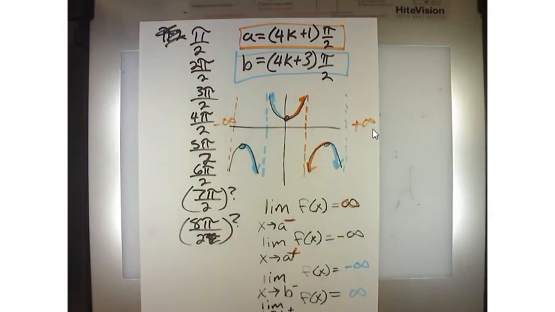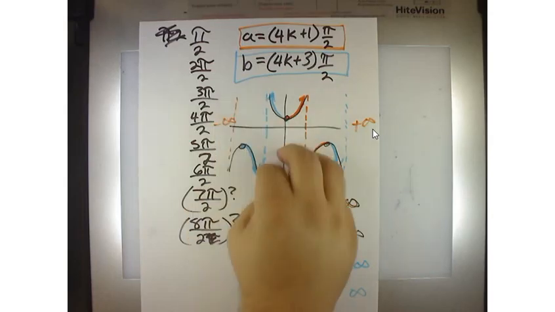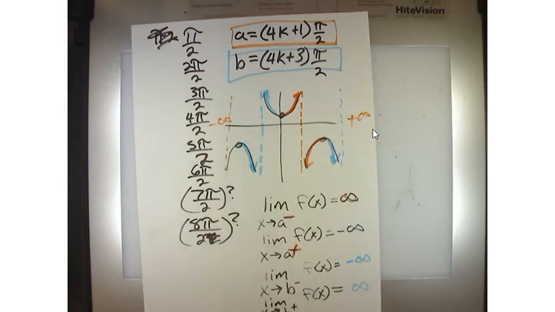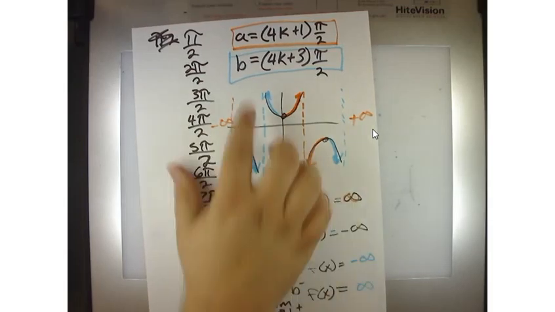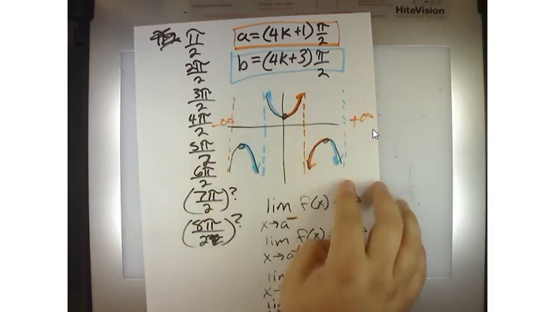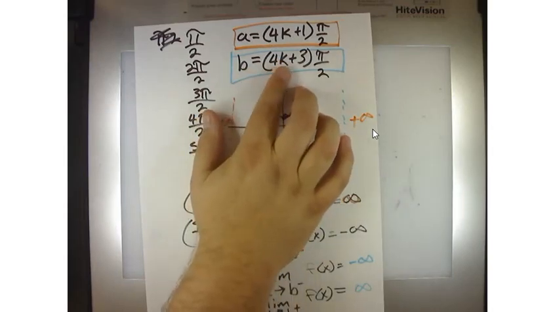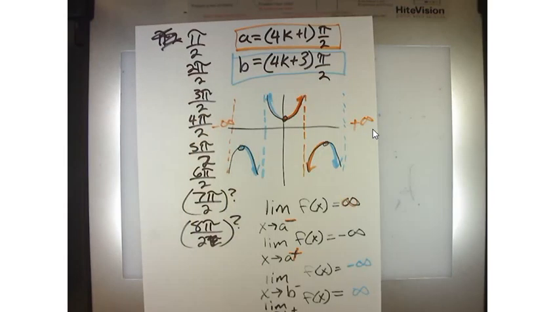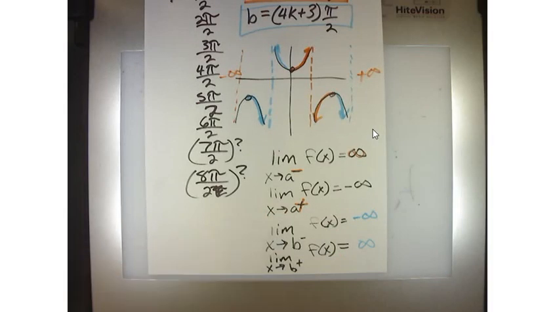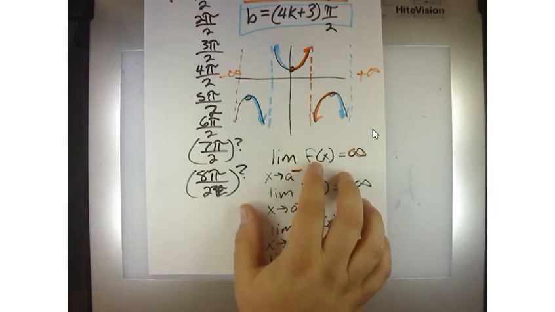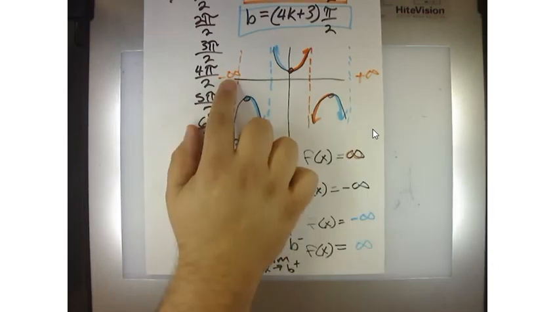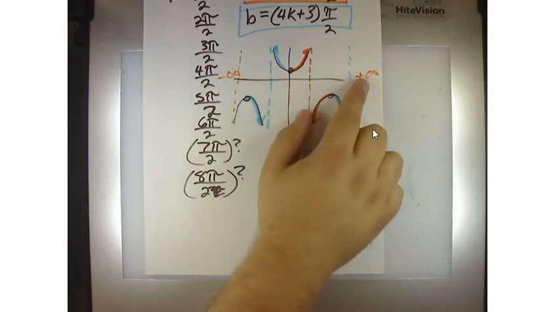we graphed it, but we're really just interested in this pattern, the limits, because we use limits to define behavior. So if I look at the graph, and the blue lines are the vertical asymptotes that occur at 4 times k, where k is an integer, plus 3 times the quantity pi over 2, I'll get these dotted blue lines, which are vertical asymptotes. And so there's a pattern that repeats. And so what we're really interested in is what is the limit as we approach from negative infinity, and what is the limit as we approach from positive infinity.